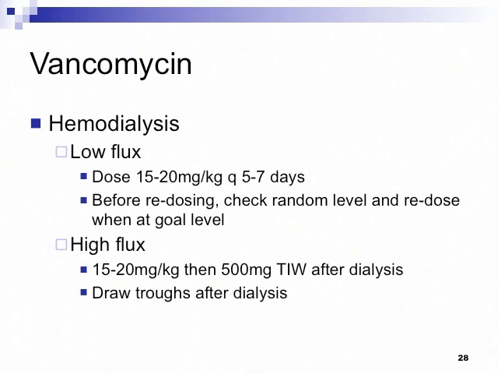With the high flux filter, there are a few things that we should consider. We still give a loading dose of 15 to 20 milligram per kilogram. Then after that, because they use the high flux filter and remove a certain amount of the antibiotic, vancomycin, out of the system, we have to replace it, usually with 500 milligram after hemodialysis. But people still have to check the level to ensure that the drop level is therapeutic.